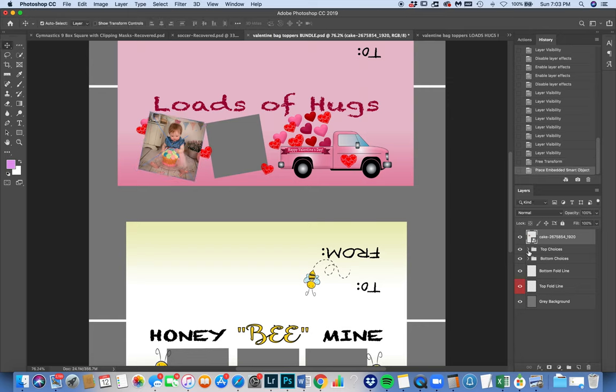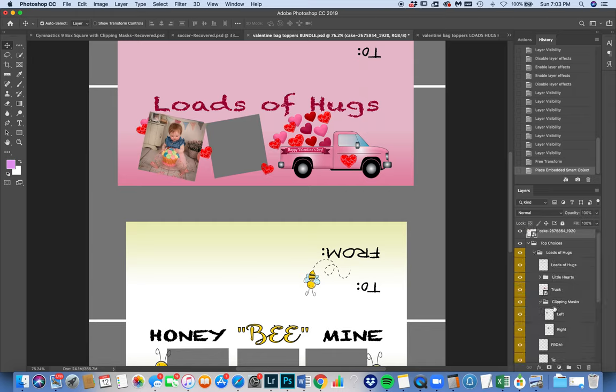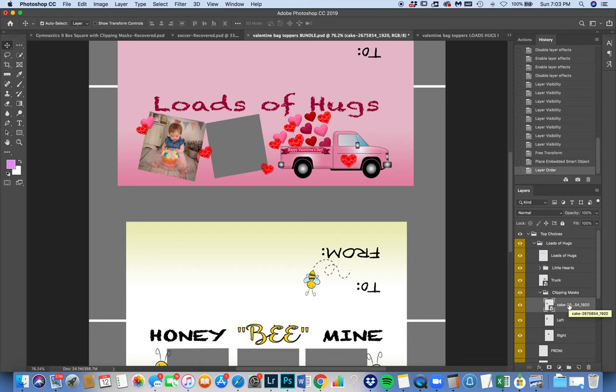Now, I did something silly, which was I did not open up the template that I'm actually in. So I'm in Loads of Love. I'm going to open up Loads of Love. I'm going to open up the clipping masks. I like to place this photo into the left clipping mask. So now I've taken that photo, dragged it on top of the left clipping mask. I'm going to right click on it, create clipping mask, and now I've clipped this picture in.